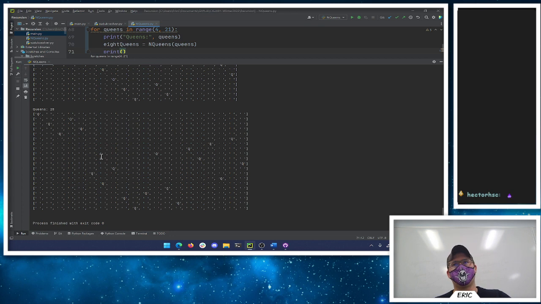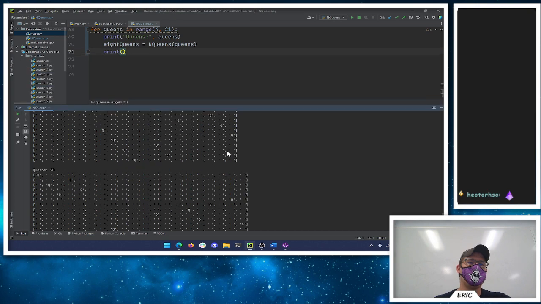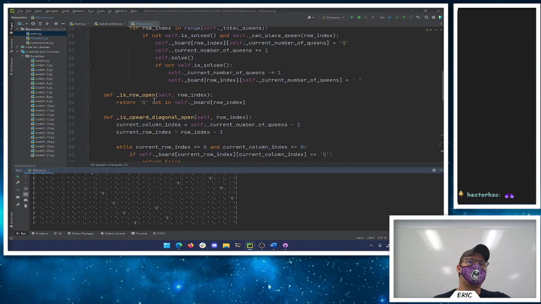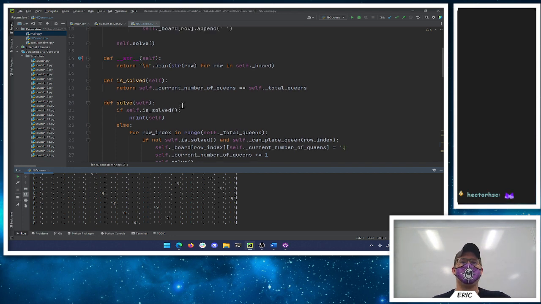That wasn't the slowest thing in the world, right? But it has to do lots of calculations to figure that out. I don't even know how many, we could count all the steps if we cared to. Anytime we had a call to solve, we could have a counter, right, for step number. And we could just increase that every time solve is called to see how many times solve gets called. That might be fun, right? Let's try it. We can do that.